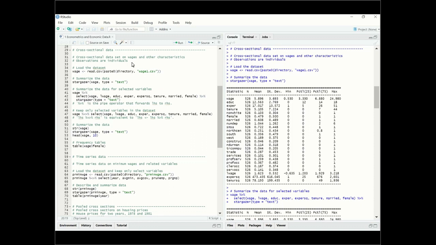So how we're going to be using this data set is the data set is called the wage1.csv file. And here we're going to be using read.csv because this is a CSV data file.